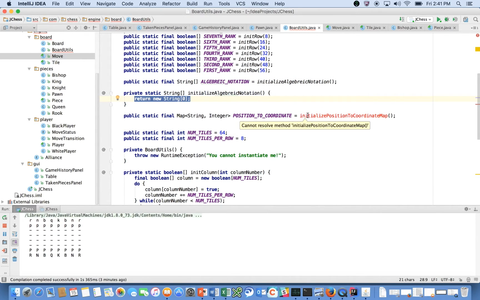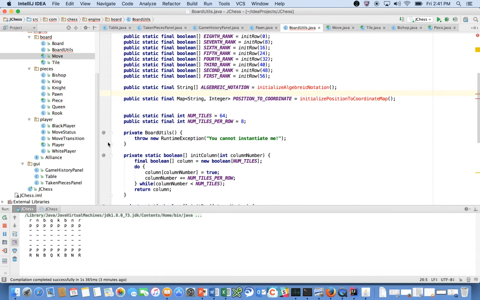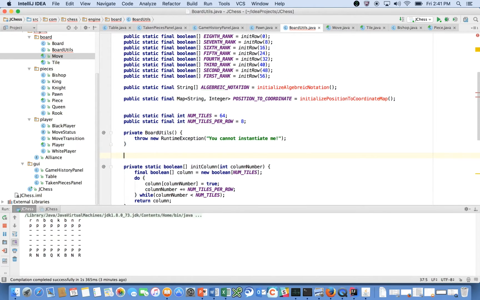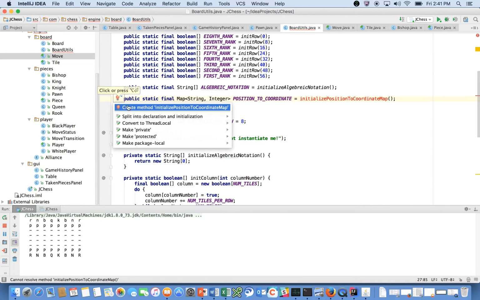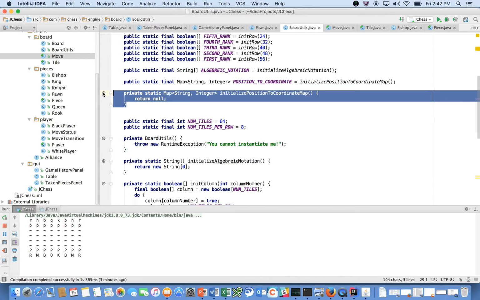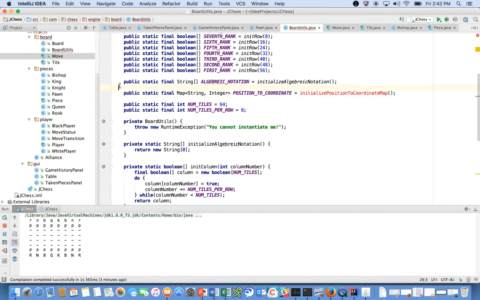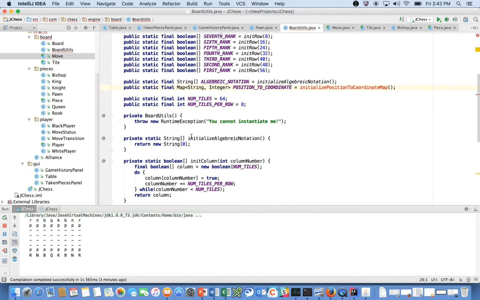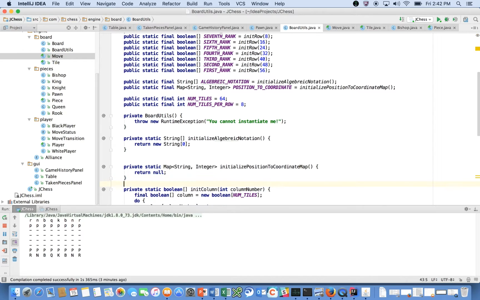And let's put this method with our other methods, and initialize position to coordinate map. And with these two methods working properly, we should be okay. So let's see how we're going to implement these methods.